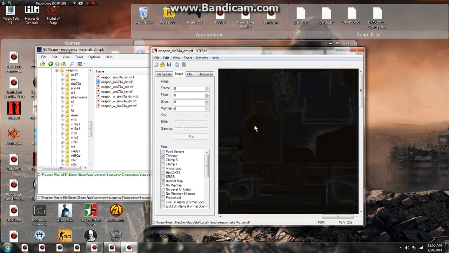The third person, which for some guns you don't have to worry about, like the M1A1, you don't have to worry about the third person view. This is going to be in the loadout selection, or when you're holding it, obviously. This is going to be if someone else is holding it. It's going to be the exact same thing as this one, only after weapon, you're going to have underscore W. So it'll be this one, too.